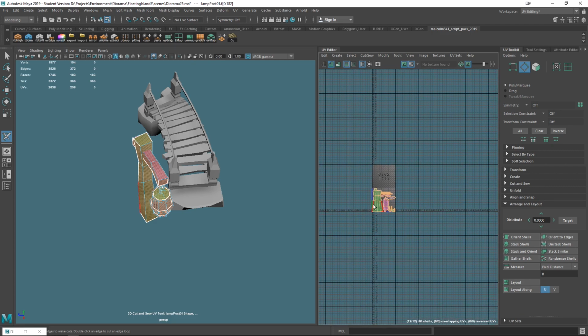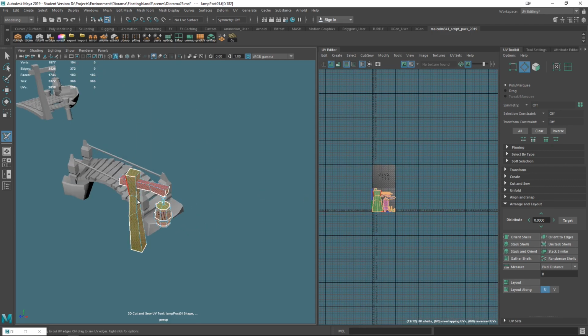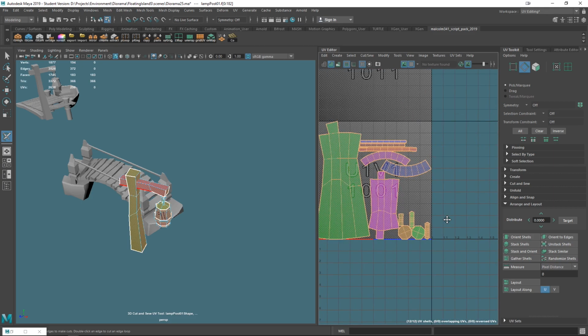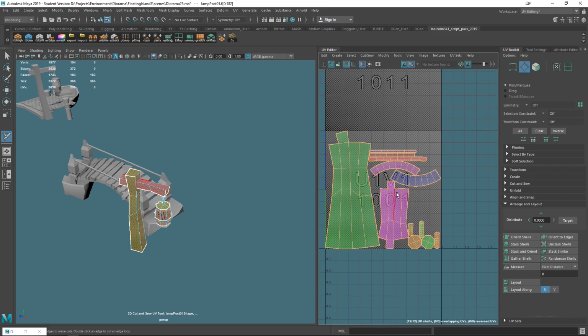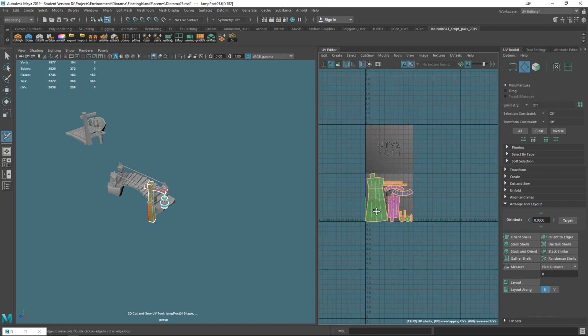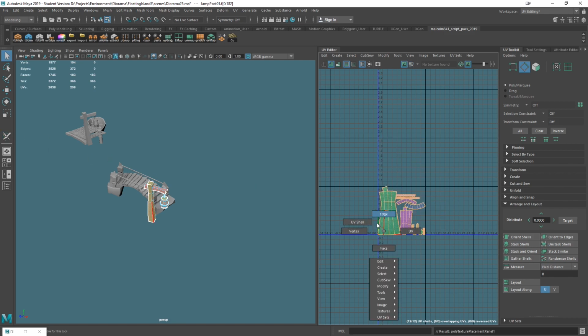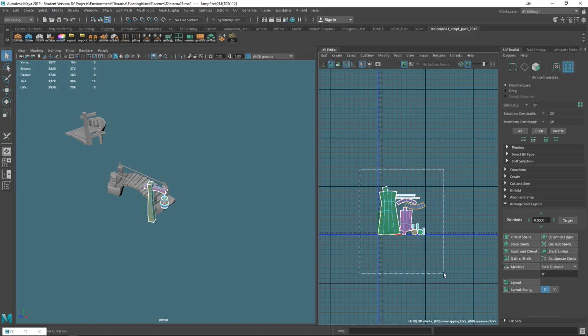So now, that's the unwrapping in a nutshell. And if this was the only asset, I could basically just export this UV into Photoshop and start painting it. But that's not the only asset. I've got a whole diorama scene that I'm building here. So the workflow now is I'll hit Q to get out of that Cut and Sew tool. I usually go to UV Shell. You can also just go to UV and drag select, but UV Shell lets you easily collect individual shells.